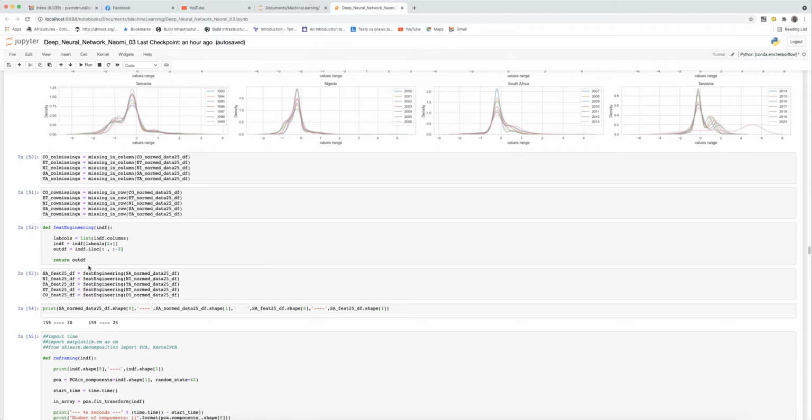I split it for feature engineering. What is feature engineering? You want to do a regression model where you split the data so that you have the independent variables that help you to predict the dependent variable. So the last column, the year that you want to predict, depends on the previous years. So the previous years are your independent variables. So I split this like that. So this is feature engineering.